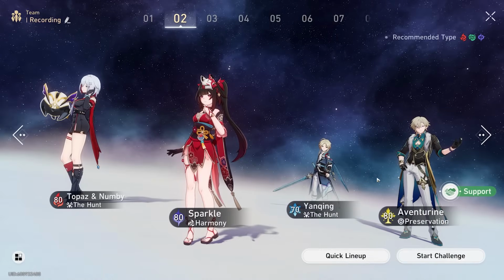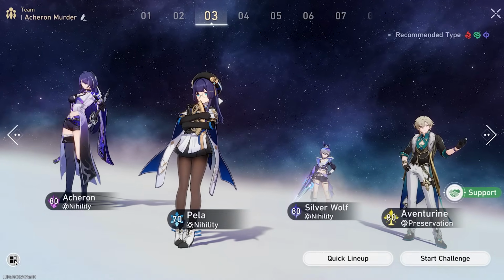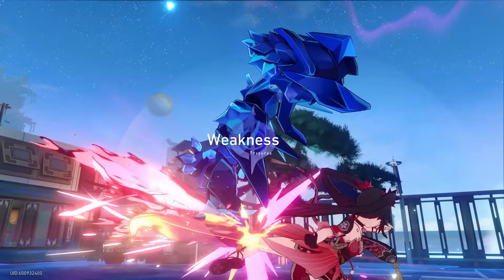All right, well, it's necessary. Yanqing must be more powerful, so this was a necessary evil. Maybe we can redeem some of my Sparkle savings by using Sparkle to kill the boss. That makes no sense, but that sentence made more sense in my head.